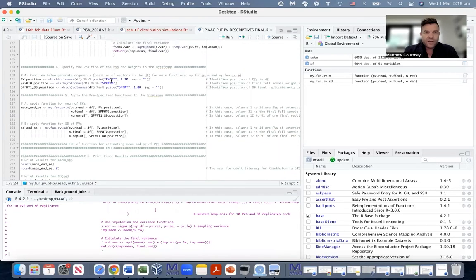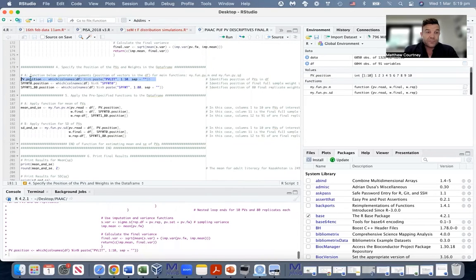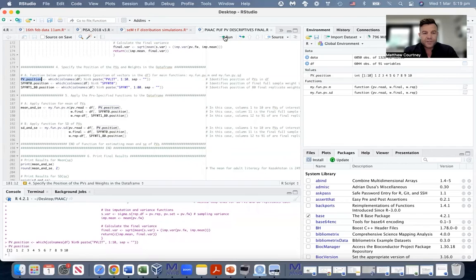We know that the plausible values are PV-lit 1 to PV-lit 10. And the position in that data frame, that focal data frame, is positions or columns 1 to 10.